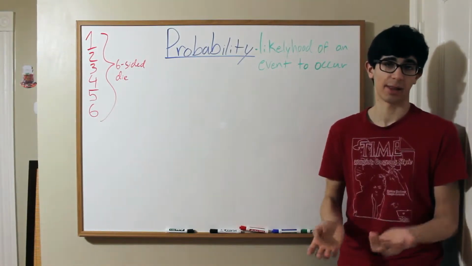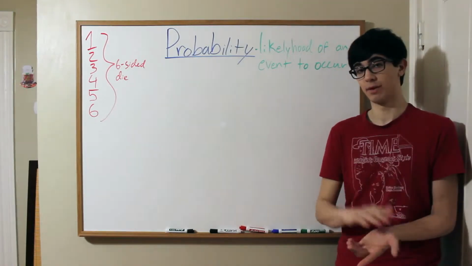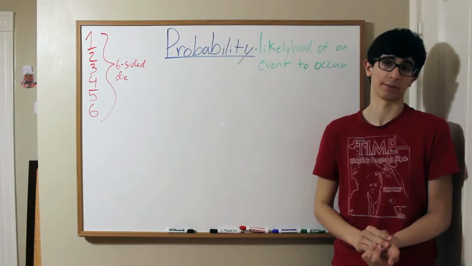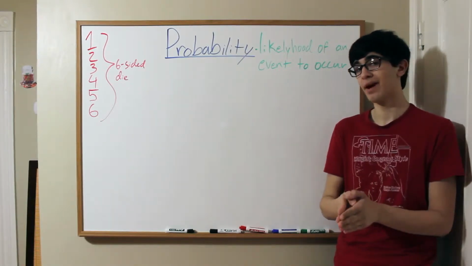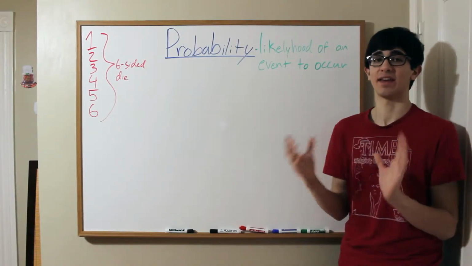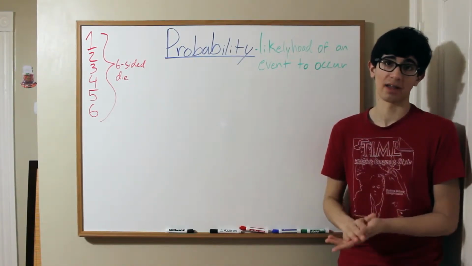Probability is defined as the likelihood of an event to occur. It's usually introduced in elementary school math courses, reinforced in middle school math courses, and then possibly further reinforced in high school curriculum, still involving math. But I'm here to tell you that probability is not inevitably associated with math.